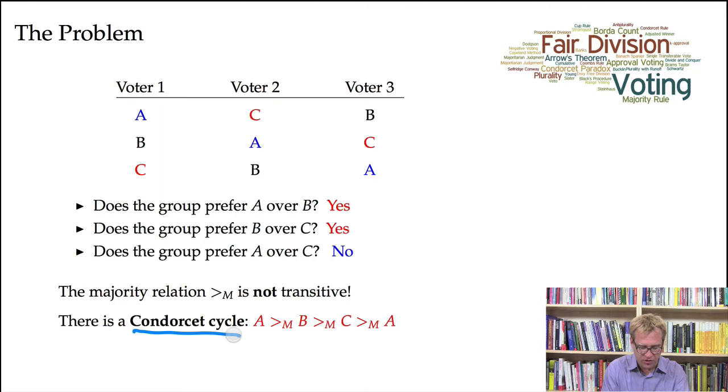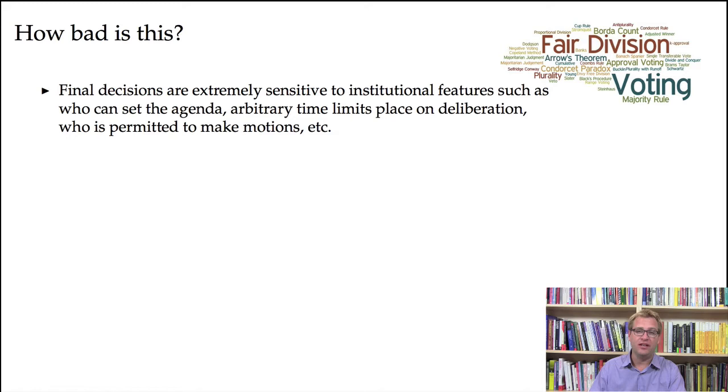So a Condorcet cycle is a cycle, an example of intransitivity in the majoritarian relation. So for example, here we see that A is ranked strictly above B, which ranks strictly above C, which is ranked strictly above A, according to this Condorcet ranking. Now, why is this bad? Well, if we take Condorcet's idea and we say who should be declared the winner? Well, it can't be candidate A because a majority prefers C over A. But then it can't be candidate C because a majority prefers B over C. But then it can't be candidate B because a majority prefers A over B. But we just already said that it can't be candidate A either. So this is Condorcet's paradox. He has a perfectly good idea, but unfortunately, there are certain situations in which this voting method, this idea of how to select the winner just doesn't yield a single winner.